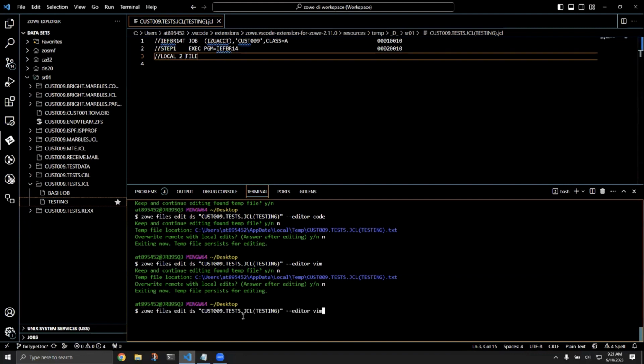Now, say I want to re-edit in Vim. I decided, I want to keep working with my stash. This is telling me that there's a difference between what I've done and what currently persists on the mainframe.